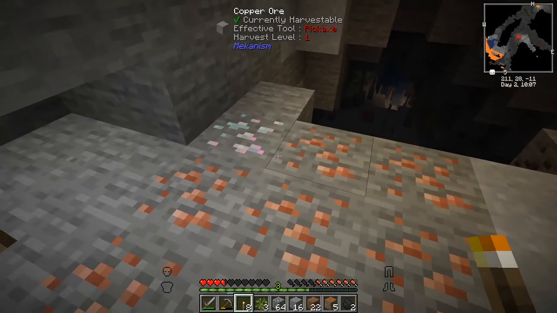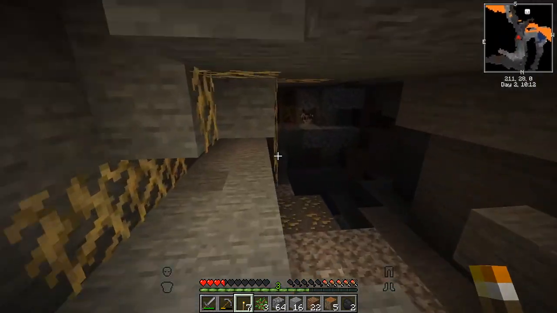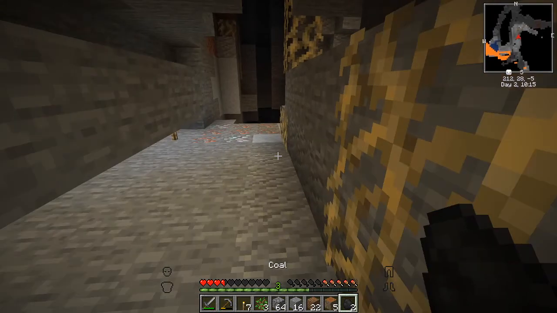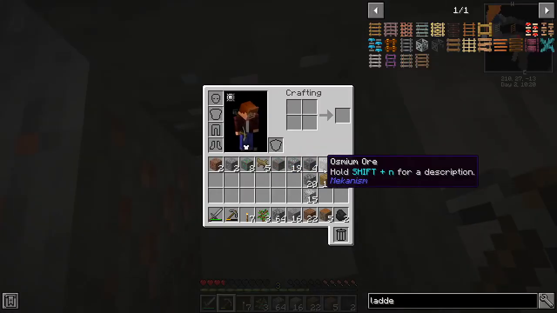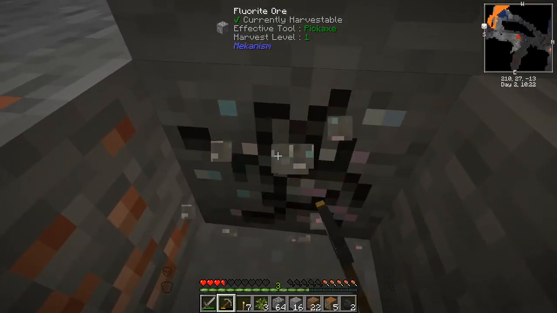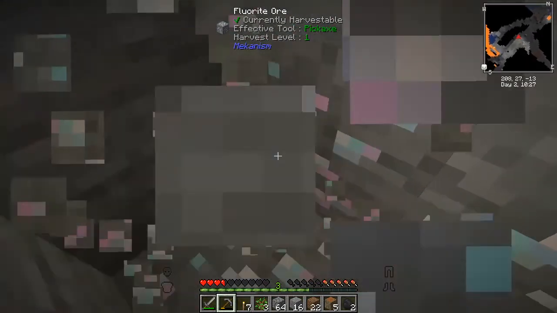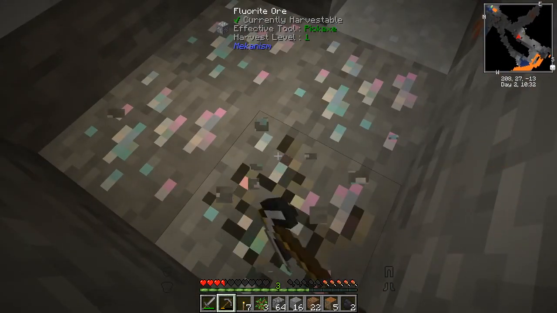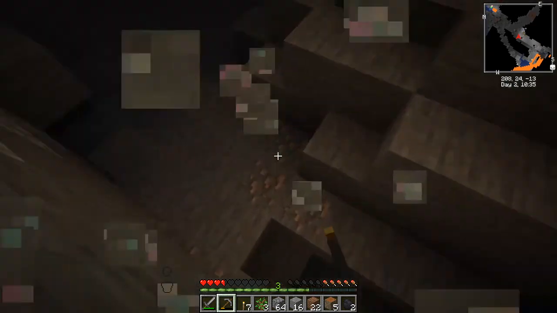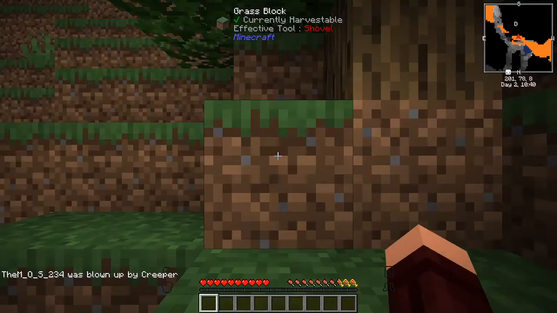Oh, I've got like rainbow. Fluorite. I've got fluorite or whatever. Need more health, cave roots are great. What is this? Fluorite. Oh, what's this? What ore is this? Is this something? Is this iron or is it? I just said a joke.